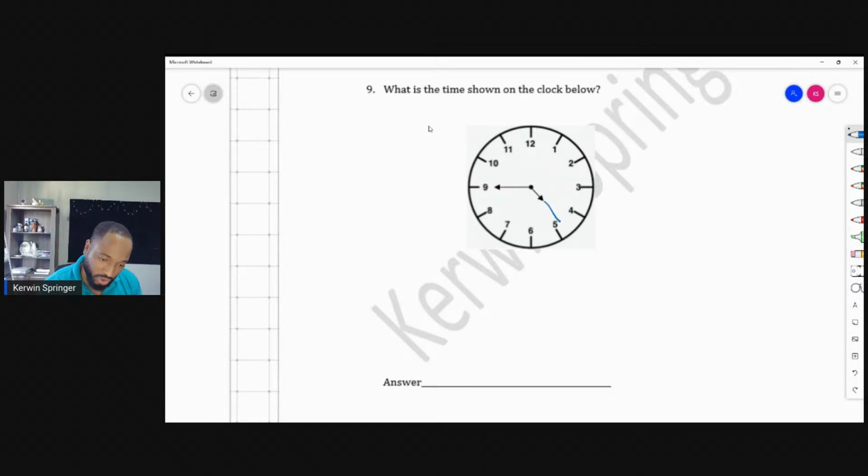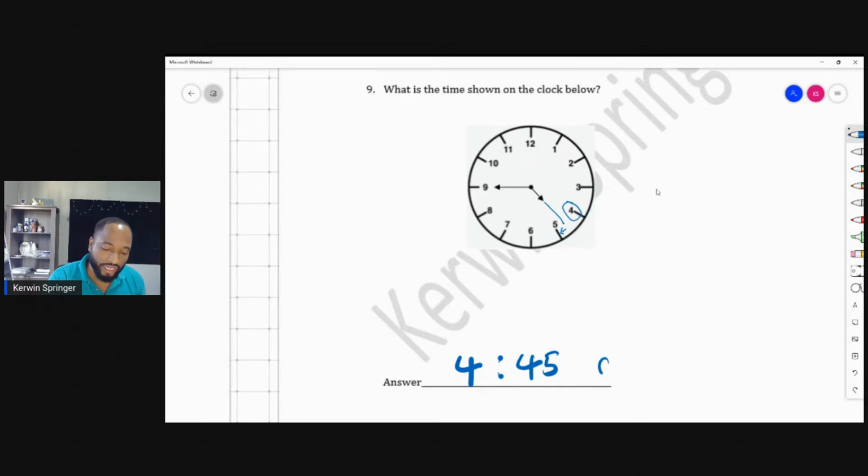This one, I am sure that it's pointing between 4 and 5. So if it's pointing between 4 and 5, the time must start with the first one that it is, 4. Right? So it starts at 4, and I'm seeing it's really close to 5. It's like quarter to 5. But what we do is we count how many numbers going this way and multiply it by 5. So there are 9 divisions going that way. 9 by 5 is 45. That represents 45 minutes.